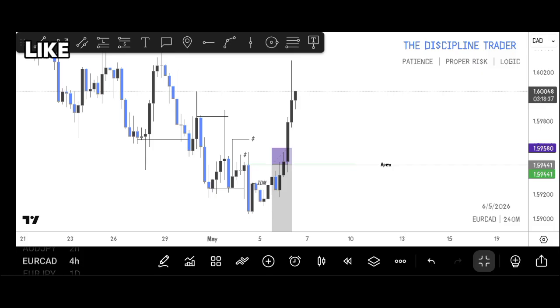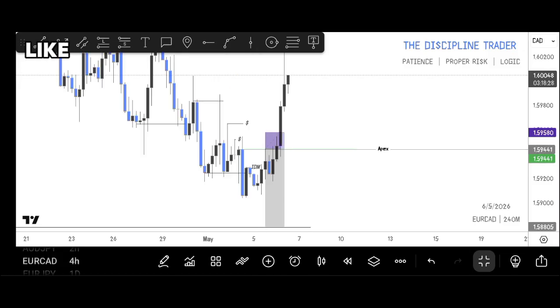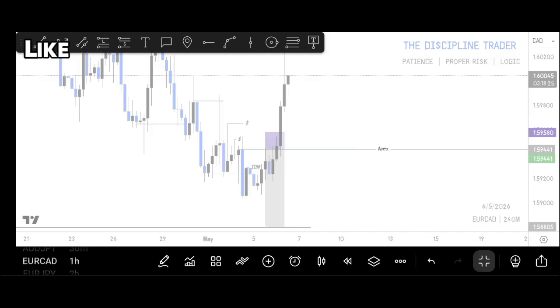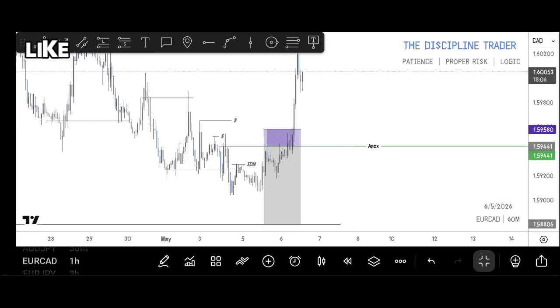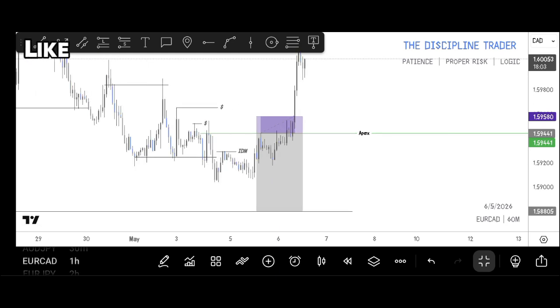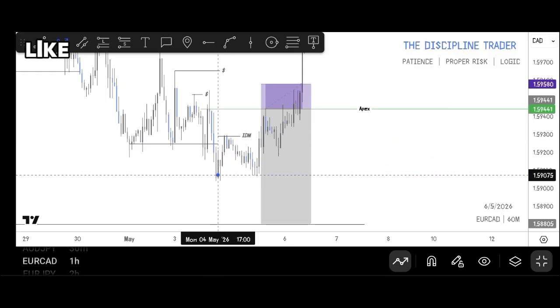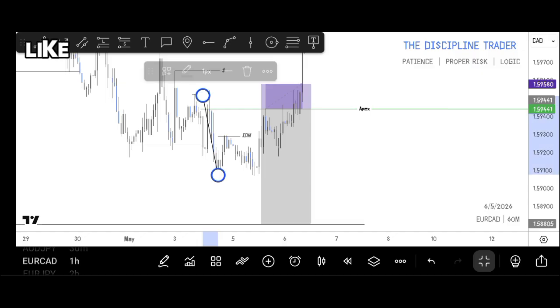So then I come into the line chart and I see my previous low. This was my previous low, so I marked it and I went to the 1 hour time frame, because I already got my bias on the 4 hour time frame. Coming on the 1 hour time frame, I can clearly see an inducement. This was the inducement that made me see this setup. This was the inducement, after this liquidity sweep from this area. Let me just zoom it out so you guys can see it very clearly.